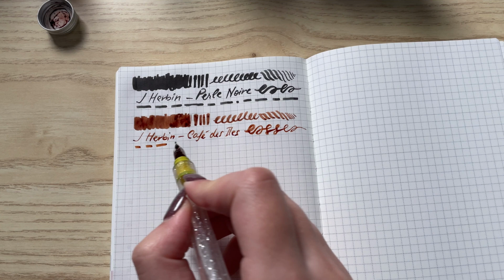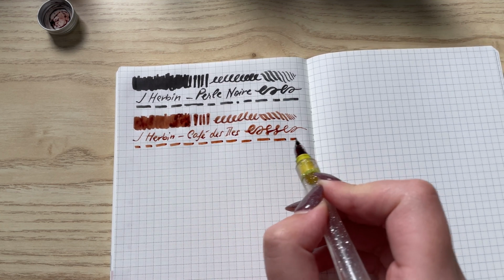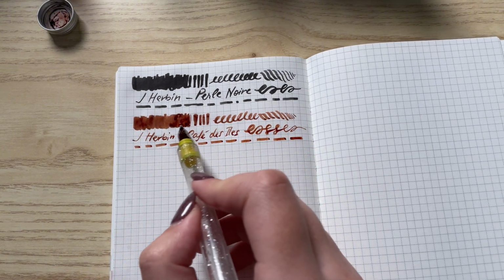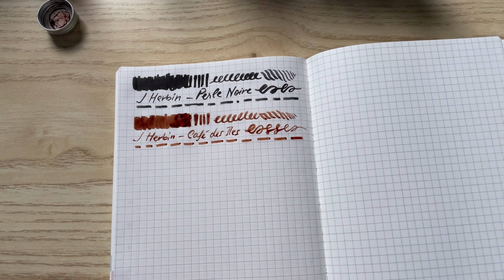I thought it would be a good alternative to Lie de Thé, which is one of the most popular J. Herbin inks. However, I did not purchase it because I read about it being very dry. I cannot say that Café des Iles is much better on that front.